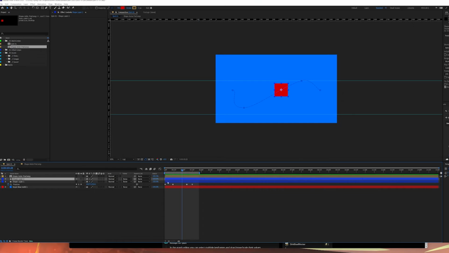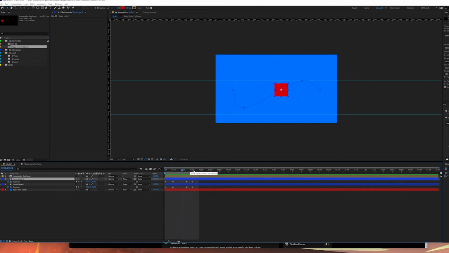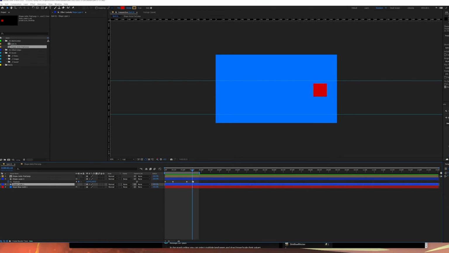The second way is, if you show the keyframes by pressing P for position, select all of the keyframes, and make sure you're on one of the keyframes in the timeline, you can click and drag the position attribute, and it moves all of them at once.